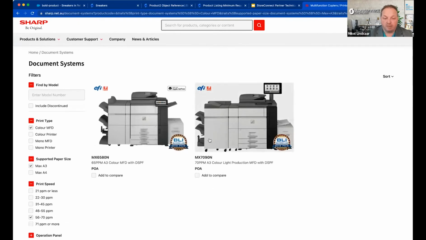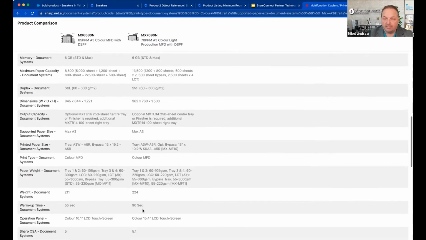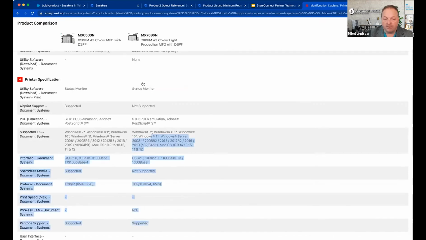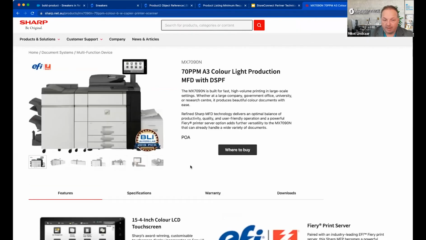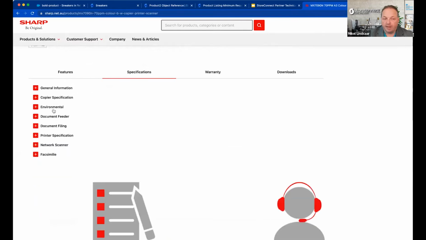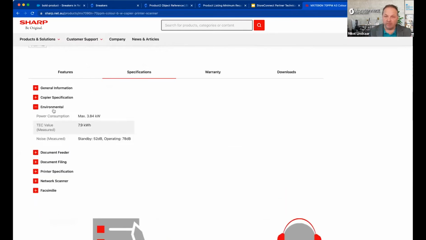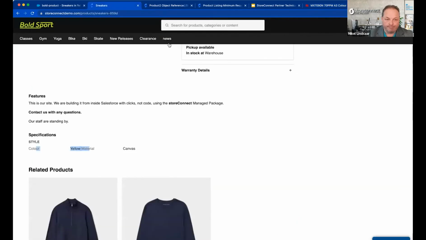sorts of product comparisons. So then if we did compare those products, which is another feature of StoreConnect, you can see all of the different trait values that are associated with that product come up all together on this one page. And then if you click into one of these products, those same trait values are being shown here, broken down by category. So again, you've only had to enter that once, and you would usually do this via a spreadsheet with an upload into Salesforce, but you do it once and then it just shows up across the whole site. And that's then used for search results and all that sort of thing within the platform as well.